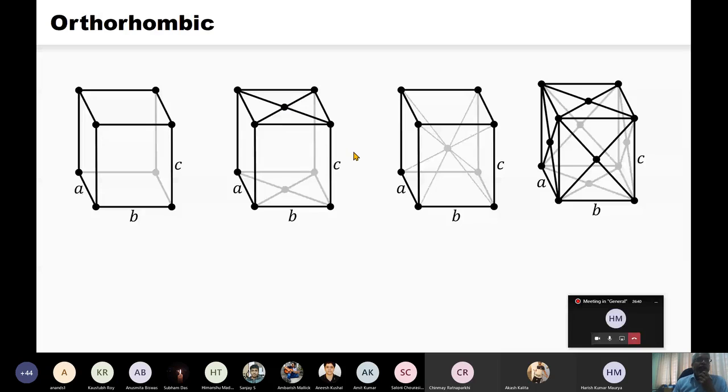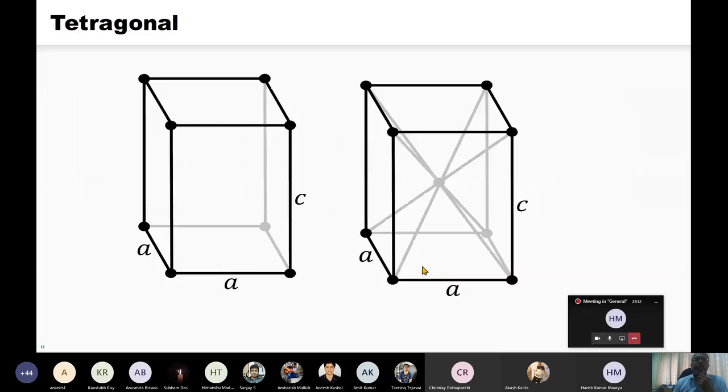This is equivalent to, suppose you get rid of the third axis. If you look at the bottom plane here, then that is a rectangle. And in the rectangular case, we saw that the centered rectangle was also one of the 2D lattices. And this is basically something that is generated from this centered rectangle into the third dimension. But of course, these two do not have any analogs in 2D. So here is a body-centered version, and here is a face-centered version.